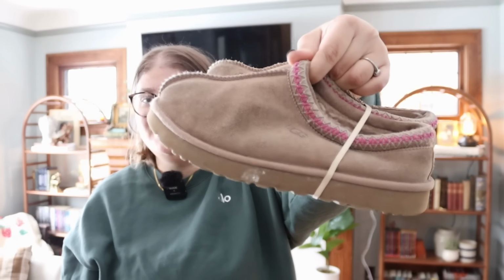And then I almost forgot, I think you probably want to see the things I bought for myself. Maybe you don't, but I'll show you real quick anyway. I found a pair of UGG Tasman slippers for $3.49. I found a pair of these the other day in the bins. I kept those for myself, and then these ones are gonna go to my sister who lives in Hong Kong because I promised her a pair.